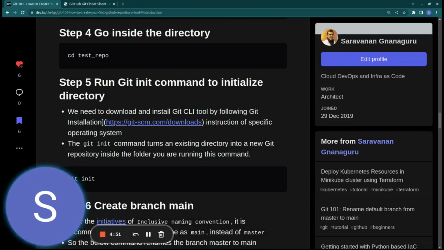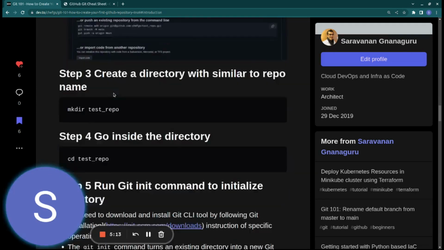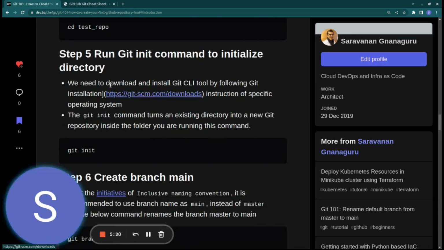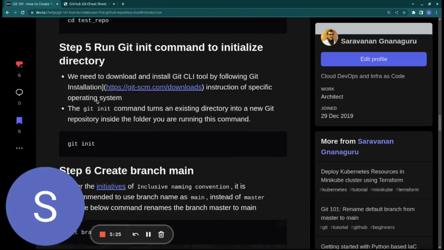So in my last tutorial, I was talking about there is a folder called .git, right? That makes that particular repository a Git repository. So wherever there is code in Git, when we check out the repository, we can see there is a folder called .git. So in this case, instead of cloning, we will be creating a temporary local repository with the same name in our terminal, and then we are running the git init command inside the test repo directory. Okay.